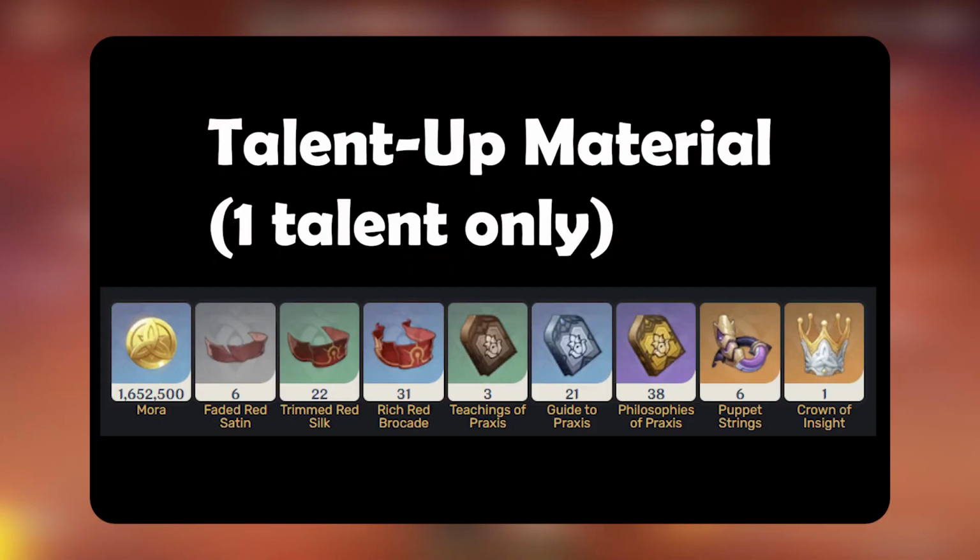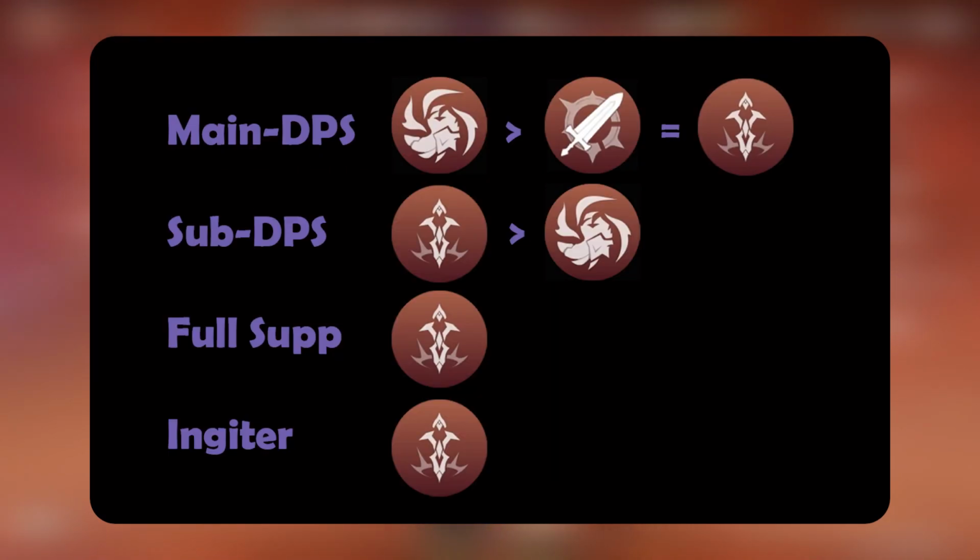Okay, now let's move on to the skill level up order and suggestion. So here it's a diagram raising one skill to max level 10. So this is only for one skill. Okay, now let's talk about the skill levels. Talking about the skill level, we can't talk about it without talking about the playstyle.